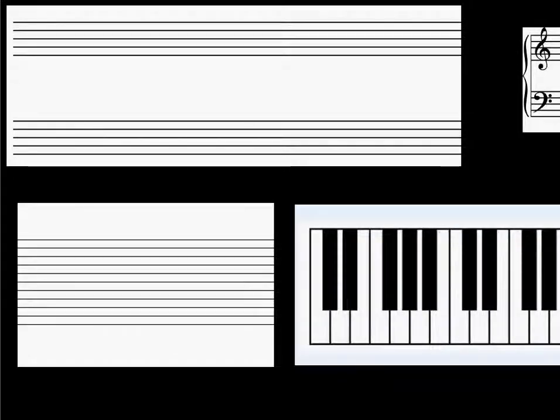Alright, welcome back. In the last video we looked at the treble clef and we created a rhyme for the lines and the spaces in the treble clef, right? So these are E, G, B, D, F, and F, A, C, and E. Right, in this video right here we're going to be looking at doing the same but for the bass clef.